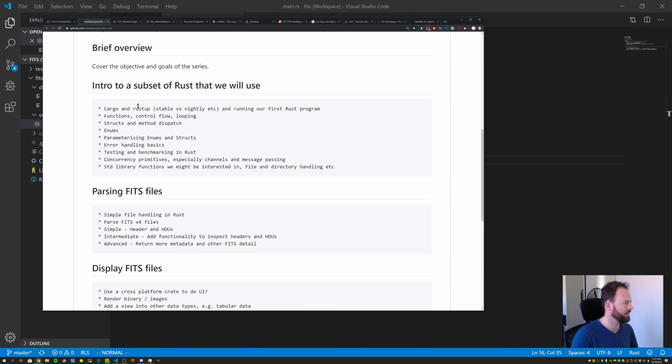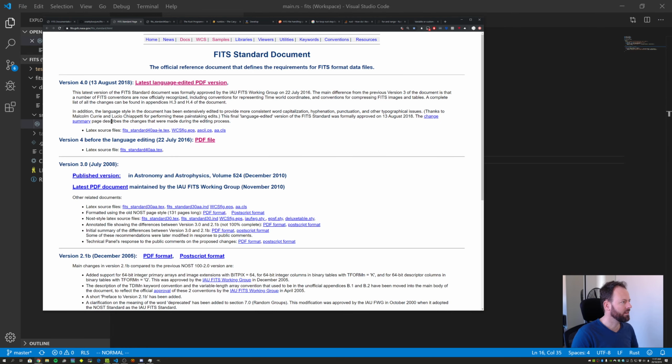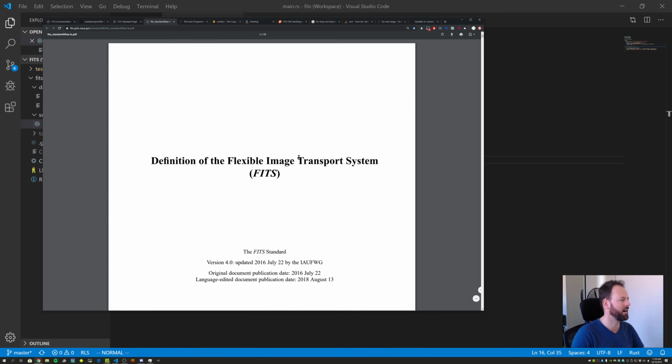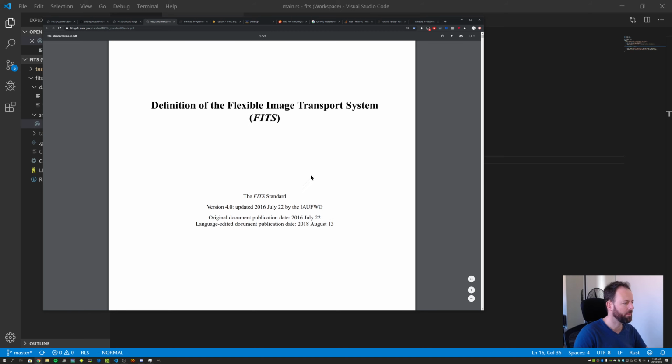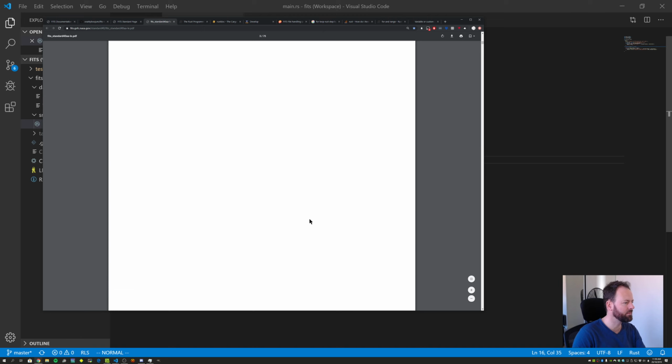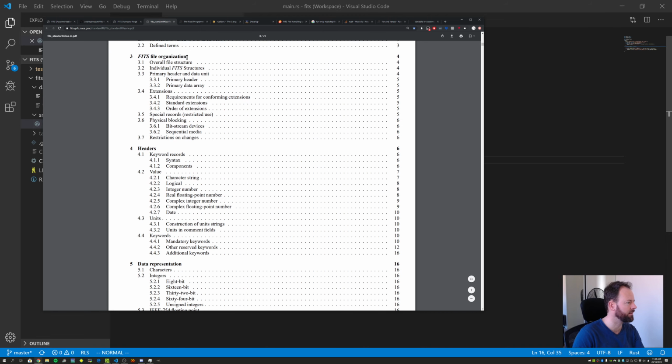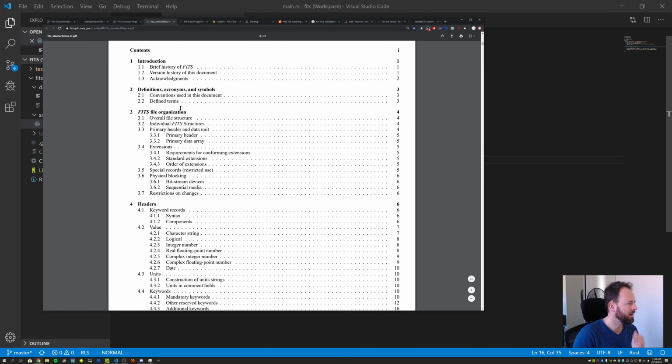Okay, so rather than making guesses about this, we're going to do the right thing and go back to the FITS documentation on the NASA website, and open the PDF file for the spec that describes what a FITS version 4 file looks like. So this is the spec. It's a PDF, last updated 2016. Actually, that was the original publication date. We're going to go through here and see if we can understand how FITS is organized.